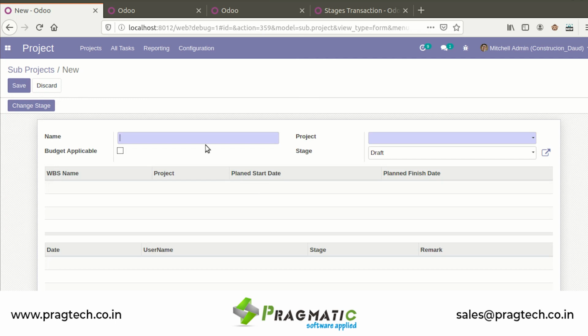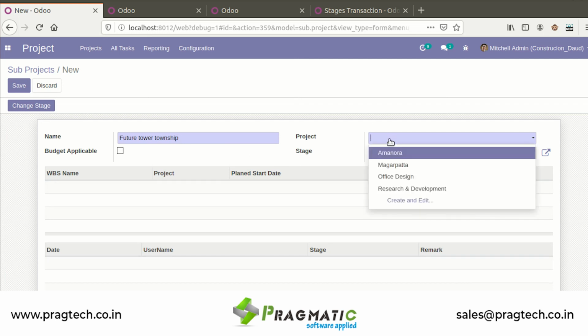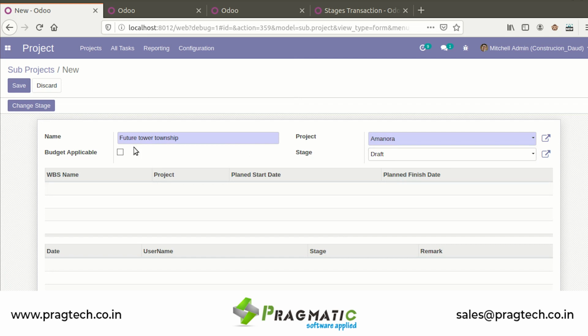So I'm creating here Future Tower Township, which is a residential building to be created under the Amanora project.